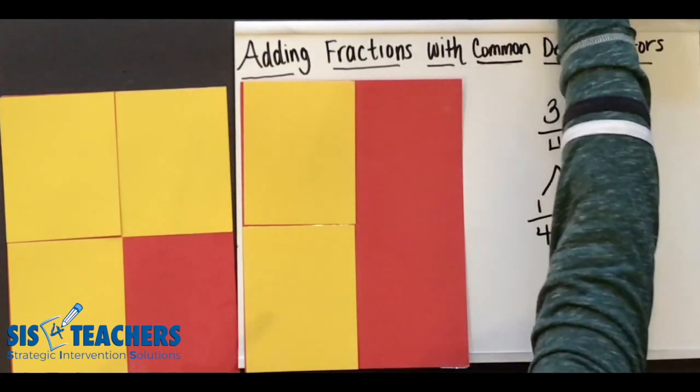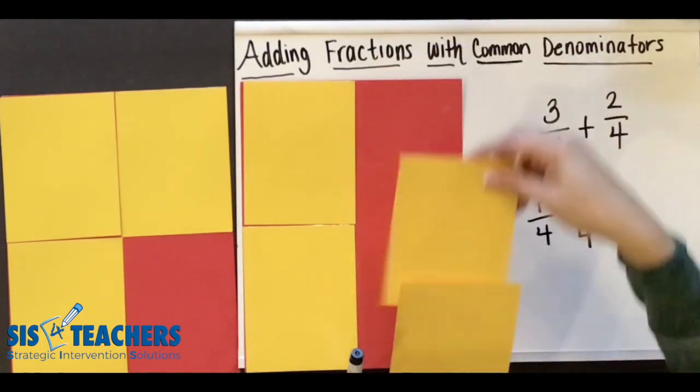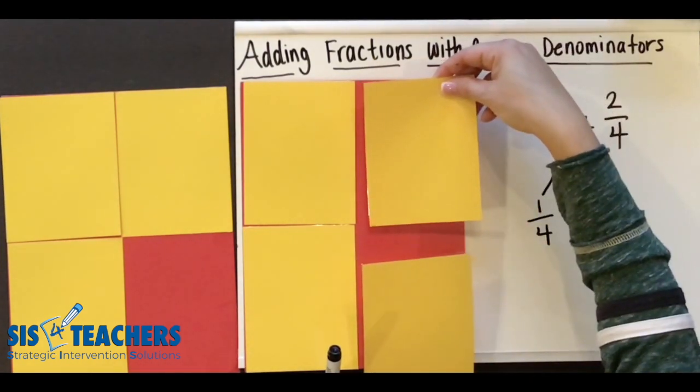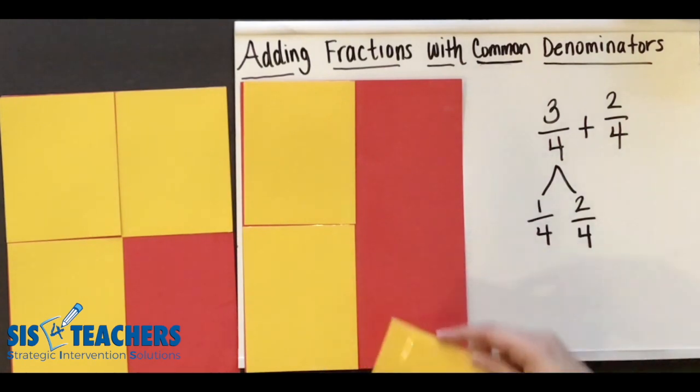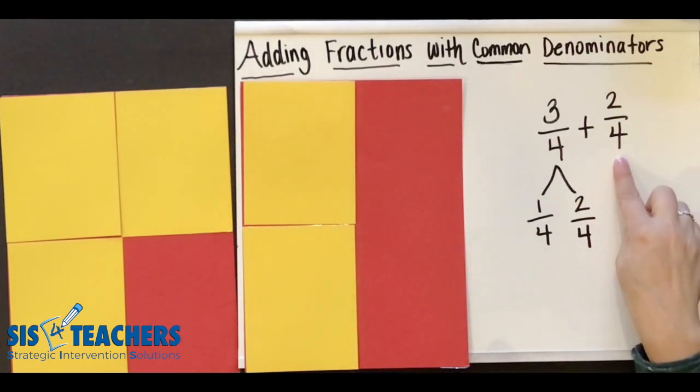Why did he decompose it into one fourth and two fourths? Well, he can see that if he had two more fourths, he could add it together to make the one. Some students might think this is a little bit slower and you might want to decompose the two fourths into one fourth and one fourth. That's an option here. We're just showing it both ways.